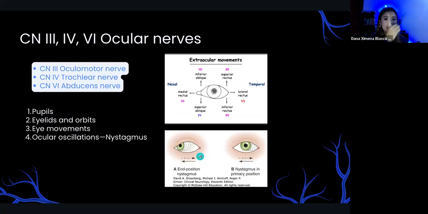And maybe if we ask the patient, can you move your eye this way? And the patient is going to move the eye this way. And it's going to continue with this movement. It's going to keep up this movement. And it's going to move, move, move, move. And that's going to be a nystagmus. All right. So we're going to examine nystagmus also in this part.